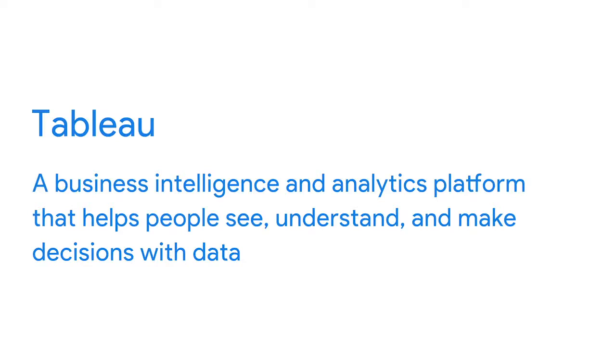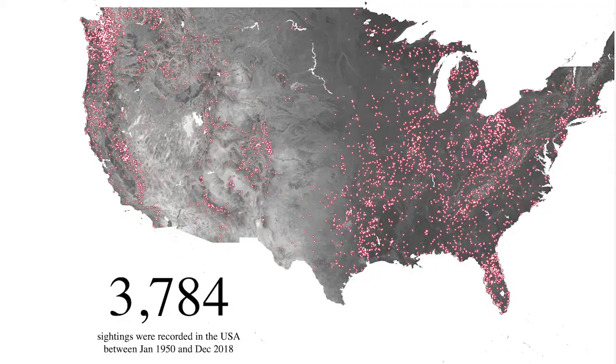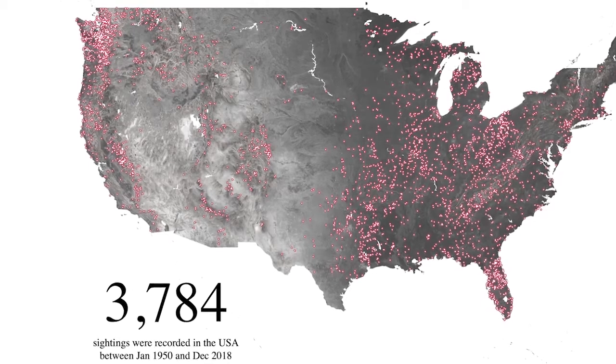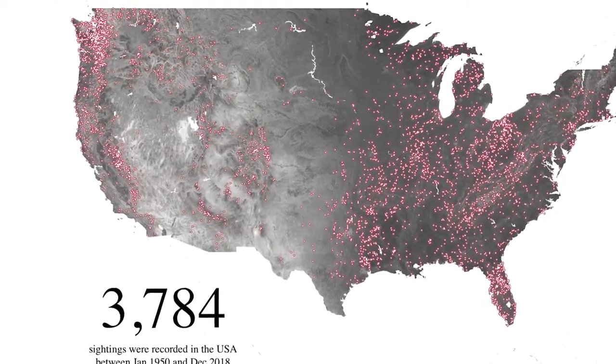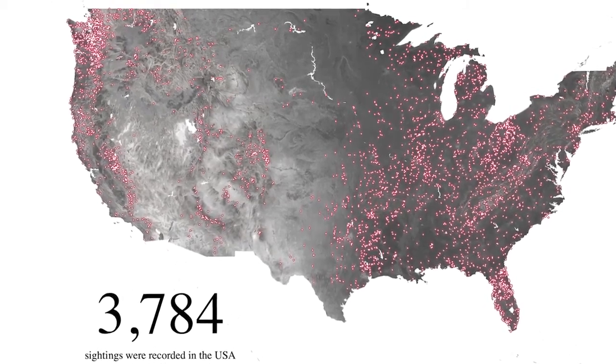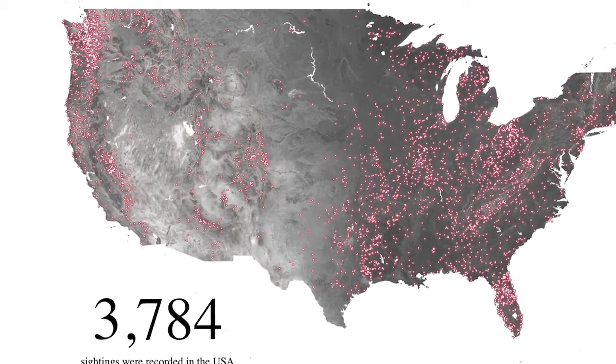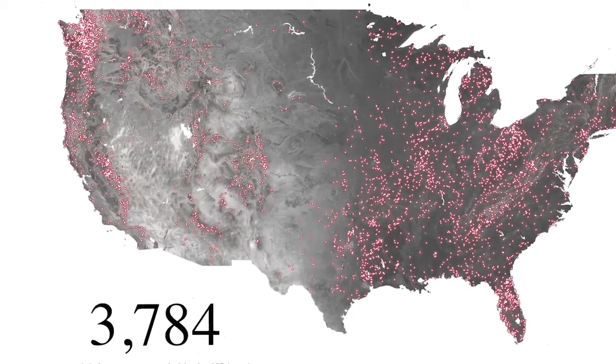You might remember learning that Tableau is a business intelligence and analytics platform that you can use online to help people see, understand, and make decisions with data. But it's not all business all the time. Take this data viz, for example, created by Tableau enthusiast Eve Thomas to record Bigfoot sightings across the US. It's available on Tableau Public, which we'll be using together in our activities in this course.